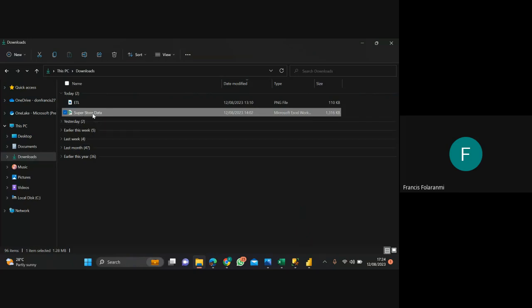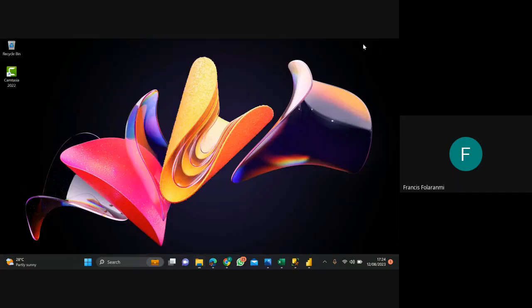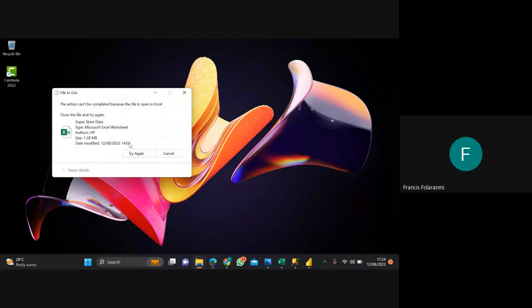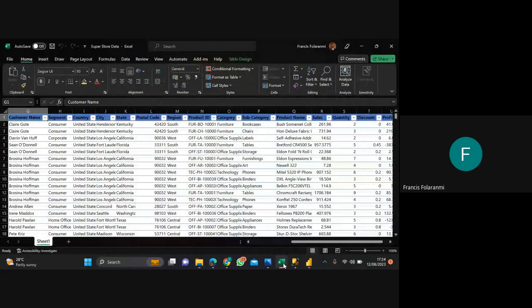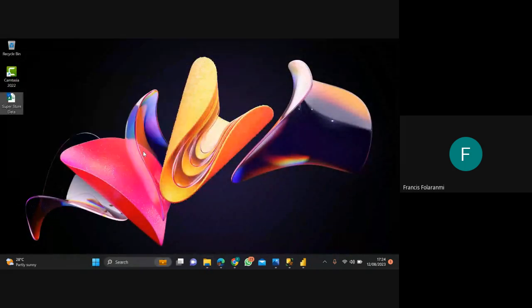So if I copy this data set now, or let me just cut it and put it on my desktop instead, I'll paste it here. No, okay, I have to close it. Yes. So remember that it was formerly saved in my download folder, but now I have it in my desktop.